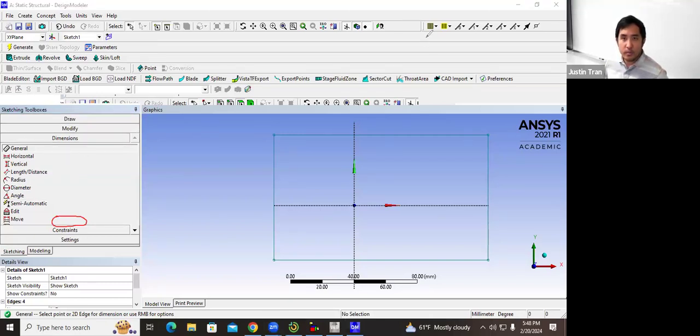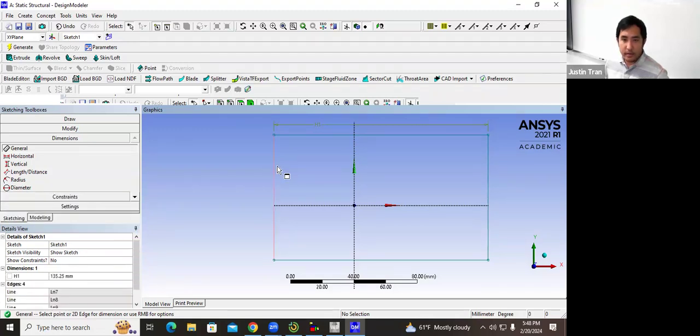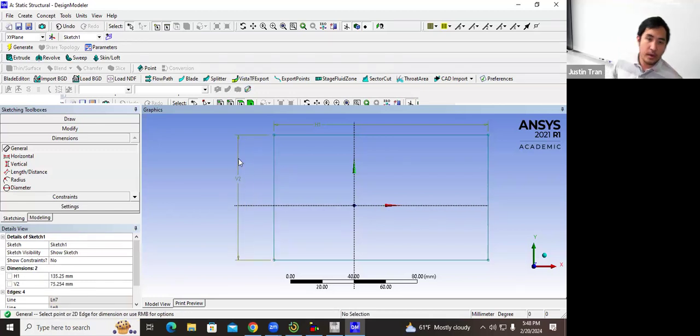With the general dimension tool highlighted, you're going to click on one side of the rectangle, drag it out a little bit, and that's going to create a new dimension there. Then you're going to do the same thing for the height. Click on one side of the rectangle with the dimension tool, drag it out, click again, and that's going to confirm that you want that dimension.